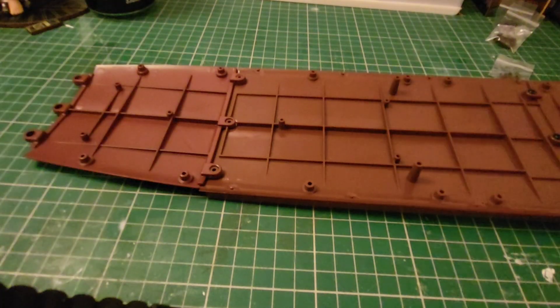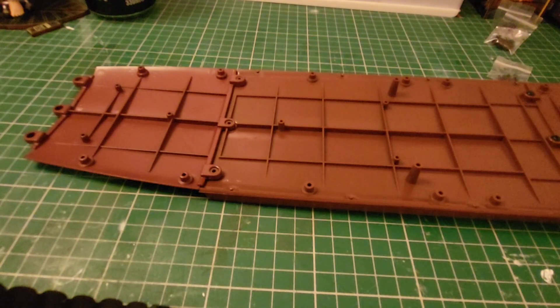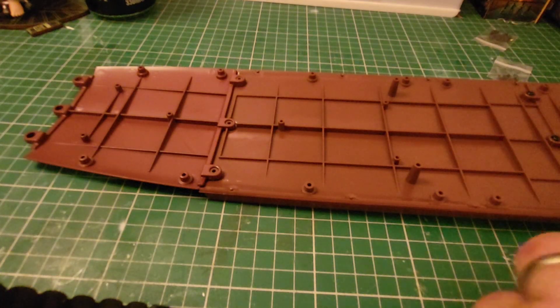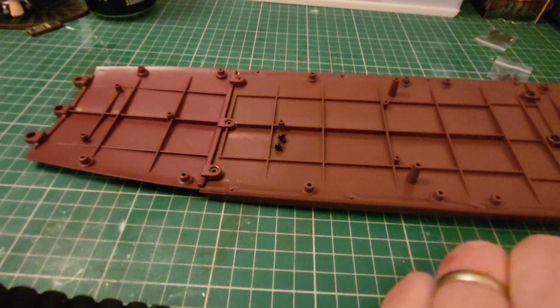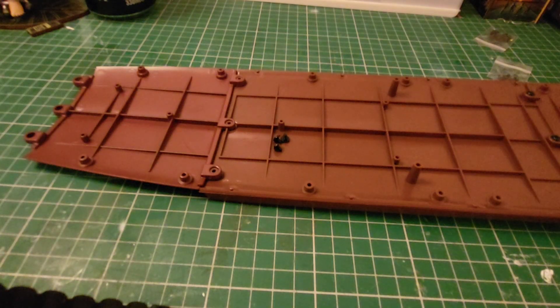Here's our main section of keel and here's our new additional piece — it's going to slot over here like so. We're going to put three screws into this to hold it together. Just making sure we're using the right ones — we are using IP screws, so we don't need oil because we are going into the plastic foundation base. These are the ones with the large head. We'll put three of these in and then we'll have one great big piece of keel.